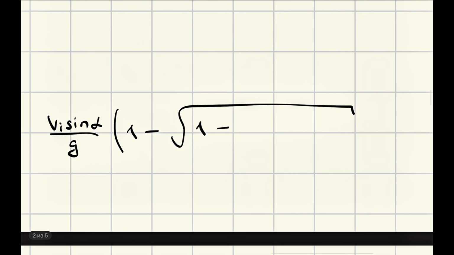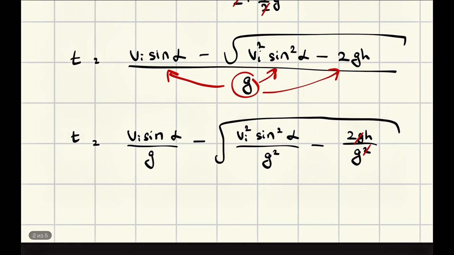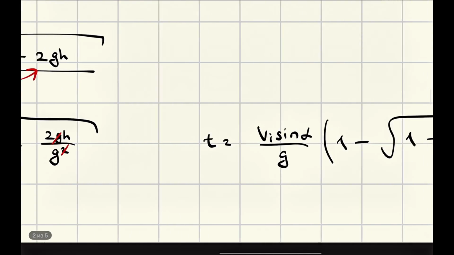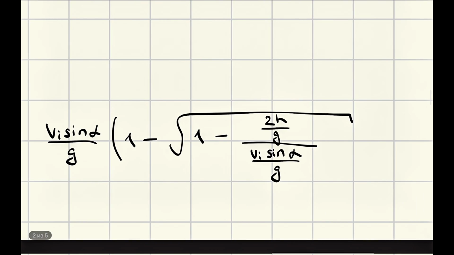So how do we write in this situation? So we've got 2h divided by g. Well, it's the same thing as dividing, right? We are dividing all those things by vi sine alpha divided by g, and we are doing the same thing here. So we can just write the very same thing, yeah? And it would be something like this: vi sine alpha divided by g. And yeah, this is squared. We mustn't forget about the square because it's still inside of the square root. And this thing is going to cancel, and yeah, nothing else.